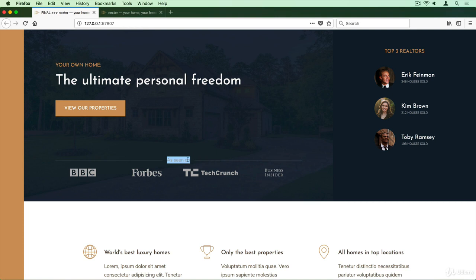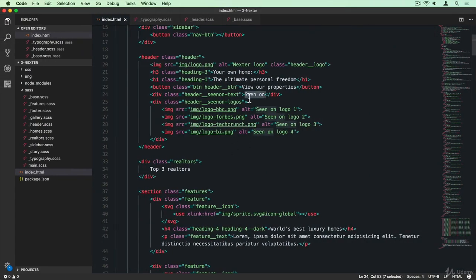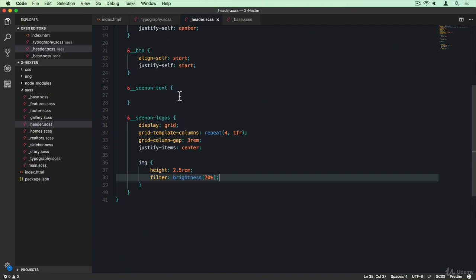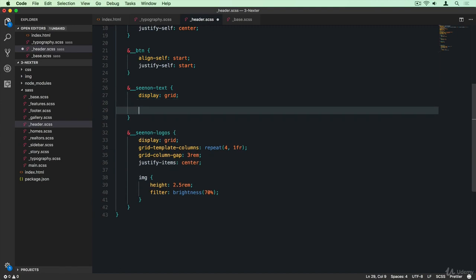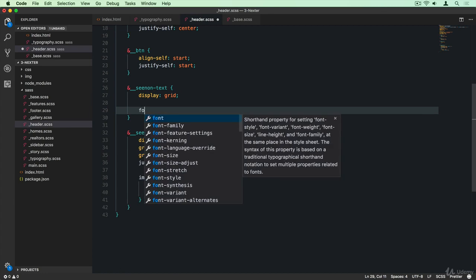And so our 3 grid items will be these 3. Okay, so that's a completely different application of CSS grid, and so I wanted to show you that as well, and that's why I included this small part here in this project. Okay, so we set this here to display grid. And before doing any grid definitions, let's quickly style the text here.